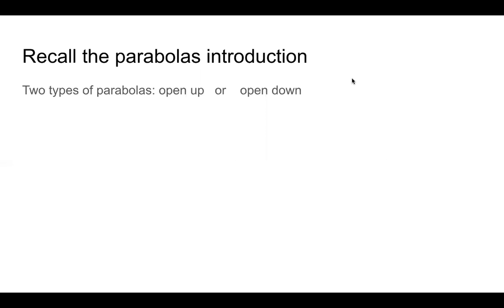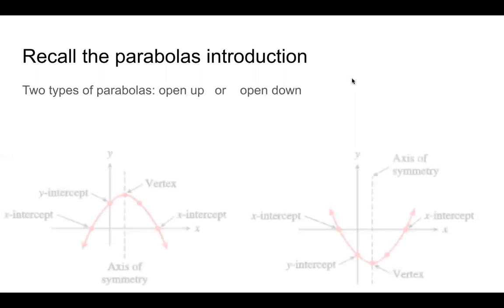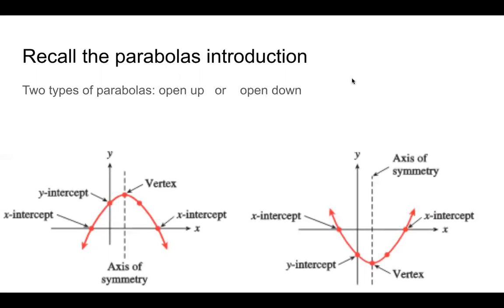So first of all, recall the parabola's introduction. If you haven't watched that video, go back and watch that now. That was assigned yesterday. All you had to do was watch it. It'll give you some ideas of what we're talking about in this video. Recall from that video, there's two types of parabolas, some that open up and some that open down. You can see these pictures down here.